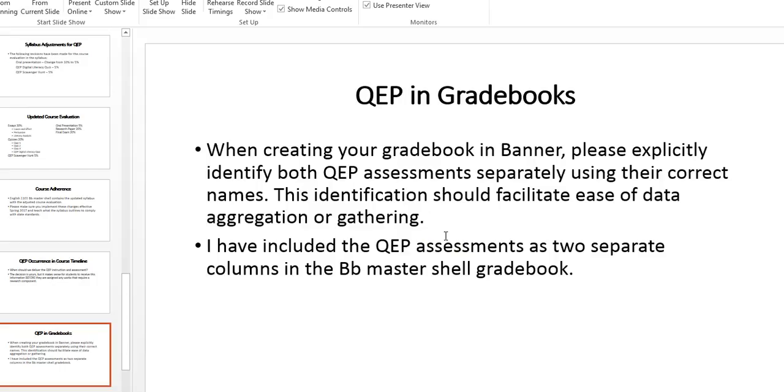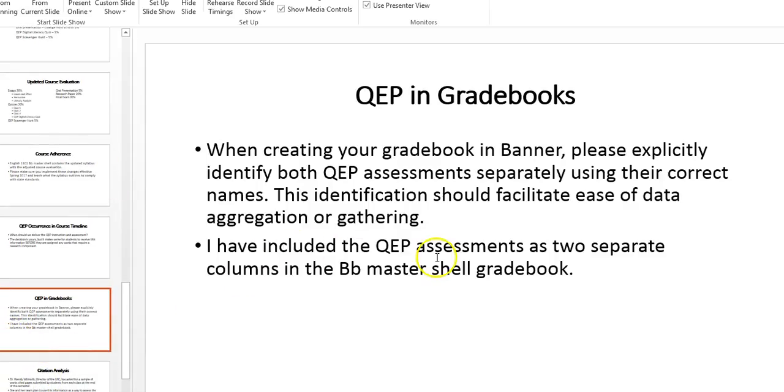So I name individually each of my quizzes, each of my essays, and so forth. So this identification should facilitate ease of data aggregation or gathering. In the Blackboard Gradebook, I have included the QEP assessments as 2 separate columns, and of course they are entitled QEP Quiz and QEP Scavenger Hunt.